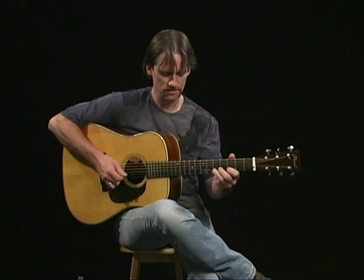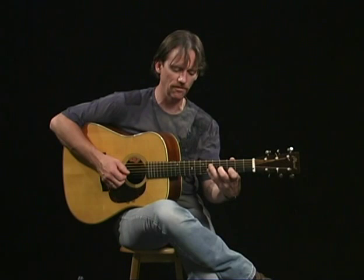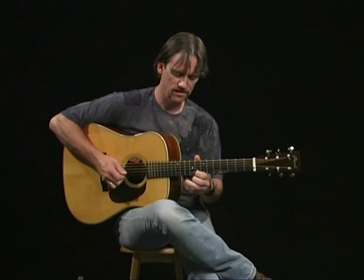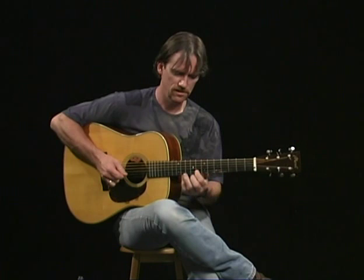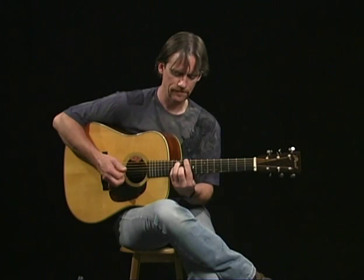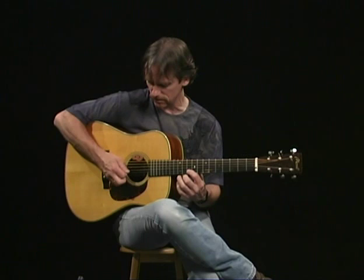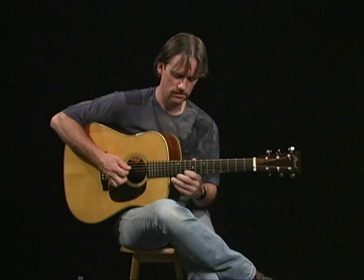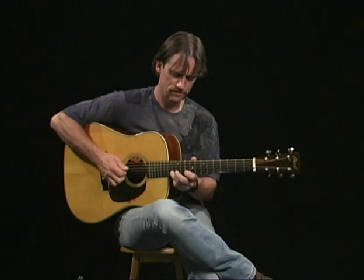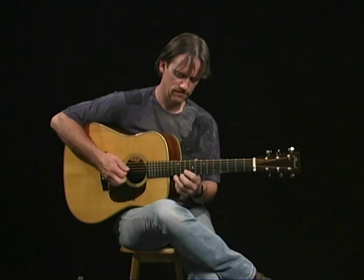Same progression can be used, that same little phrase we did can be used in the C chord. Let's bring this up to D, which is going to be... Now I'm going to go to the fourth string to do the heartbeat or the pulse. So I can go one. Let's try it.